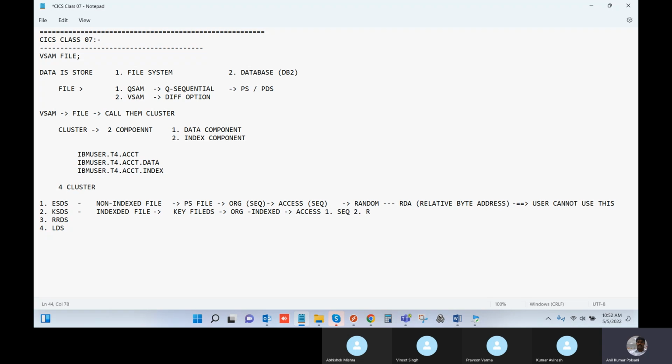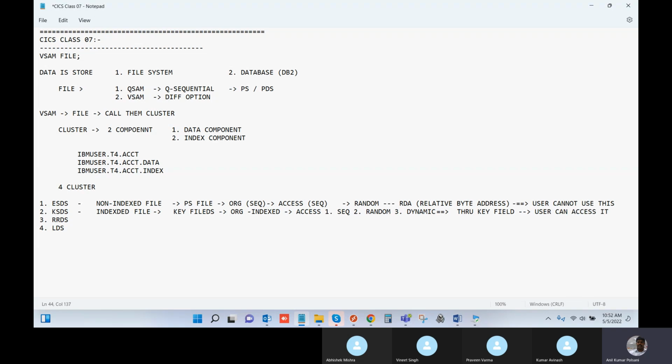You can access the file randomly also, that is a particular record, and you can access through the dynamic method as well. For a KSDS cluster, you need a key field. The random access is through the key field. So if you have a key field, the user can access it. This is the only reason.